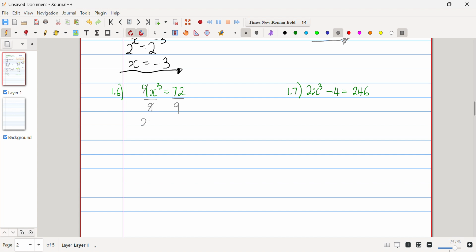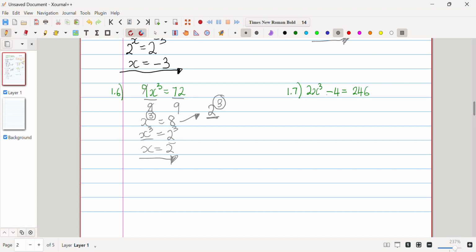So it's going to become x to the power of 3 is equal to 8. And now, remember, the thing you must ask yourself is, how can I write 8 with a base and exponent, but the exponent needs to be 3. So how can I write 8 with a certain base that has the power of 3? So is it not 2 to the power of 3 is equal to 8? So let's go and write that in. So x cubed is equal to 2 to the power of 3. And we make our base the same. x is equal to 2. And we get our full marks there.